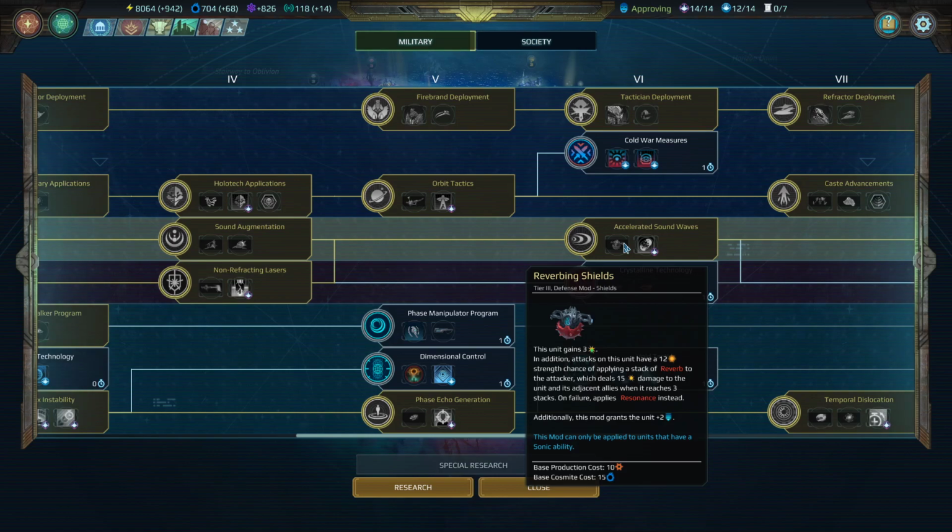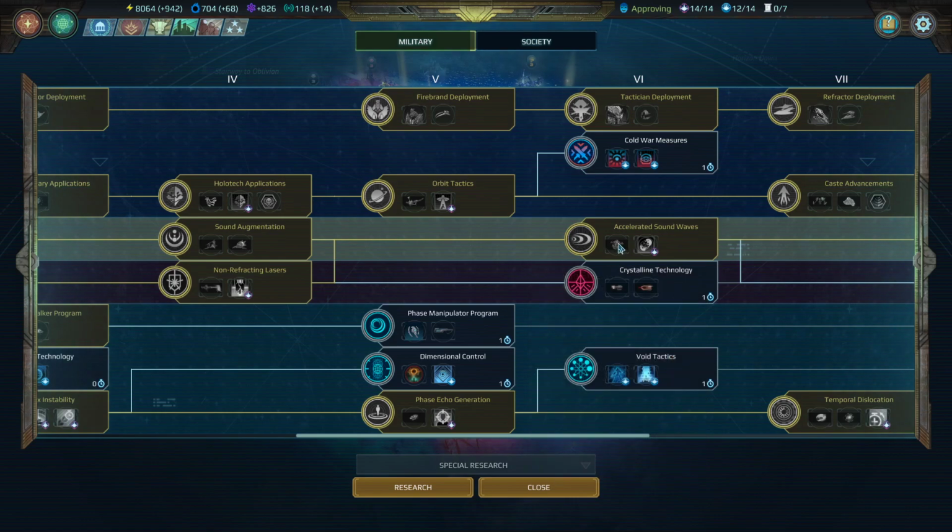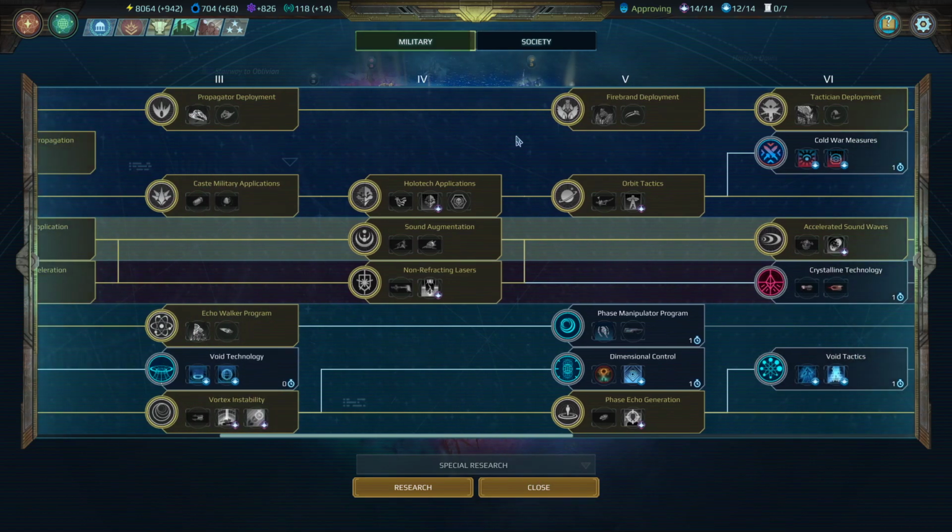But this becomes really important because if you can apply reverb, that's a reverb stack that someone can get, you can proc reverb earlier. Or if you apply resonance, that means they're going to take more damage from kinetic. Guess who does kinetic damage? Every single unit in the Shakarn army.